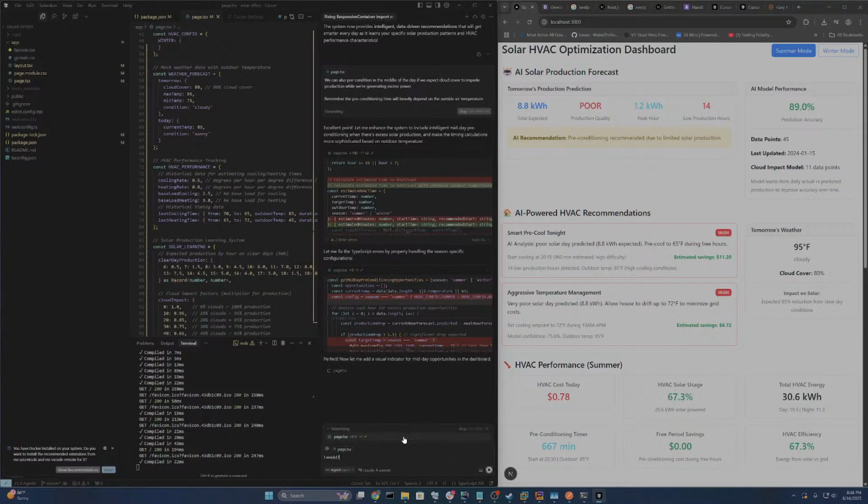I would like to intelligently switch between summer and winter modes based on outdoor air temperature.